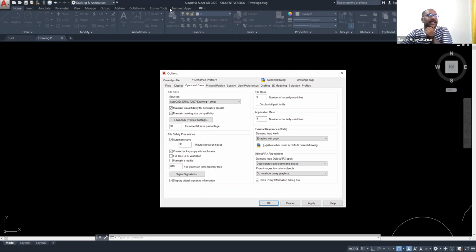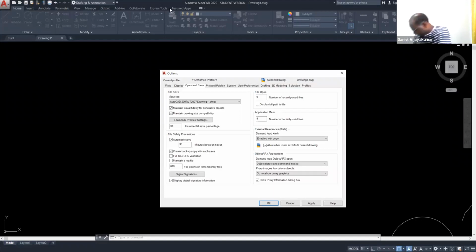In AutoCAD, your version is very important. If you are using the 2020 version, whoever is using the 2018 version cannot open your 2020 file.